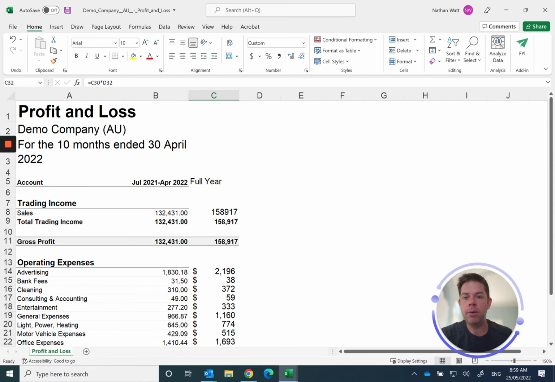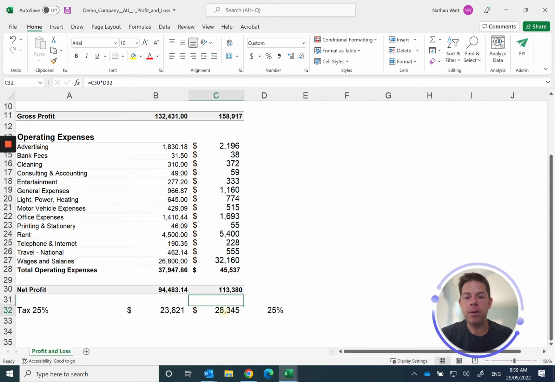So when is that? Well, if you haven't got any overdue amounts and you're using a tax agent and all that sort of stuff, a company's tax return isn't usually due until May the following year. So we're in May 2022. This 2022 financial year tax return is not due until May 2023. So that tax won't be payable until May 2023. Even if you lodged it on the 1st of July 2022, that $28,345 still won't be due for payment until May 2023. So you've got some time to save it up if you haven't already.